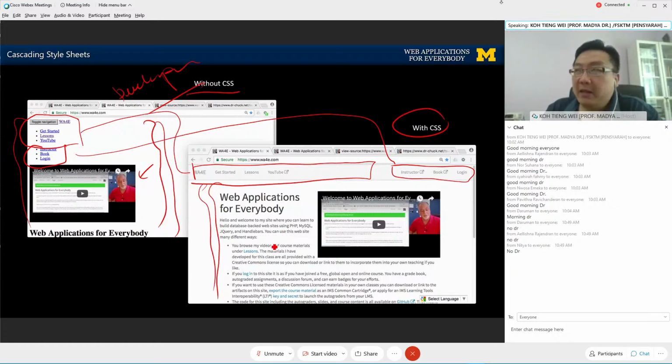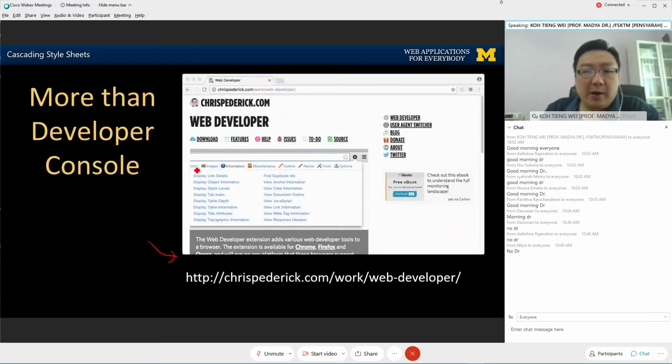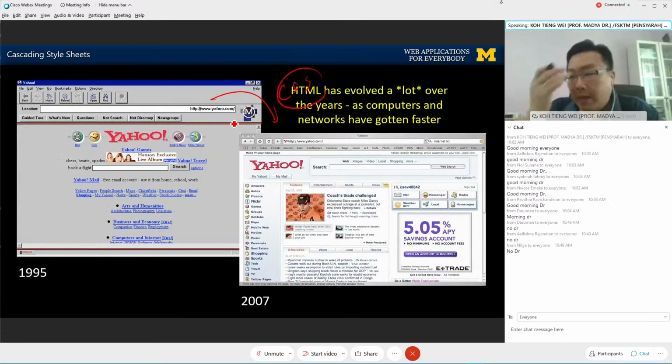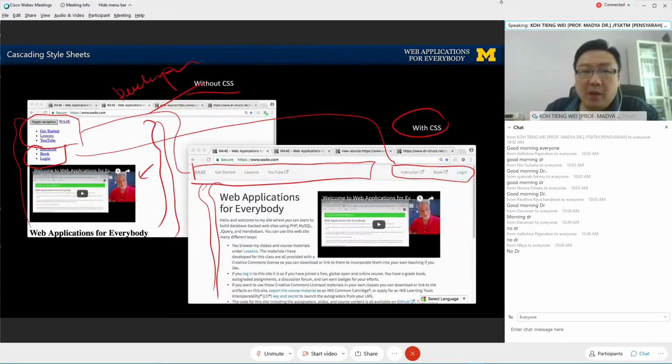They know how to format it in a much more presentable way. I ask you to install these tools on your browser because in your lab questions, you need to show me the documents with and without CSS by applying the tools.